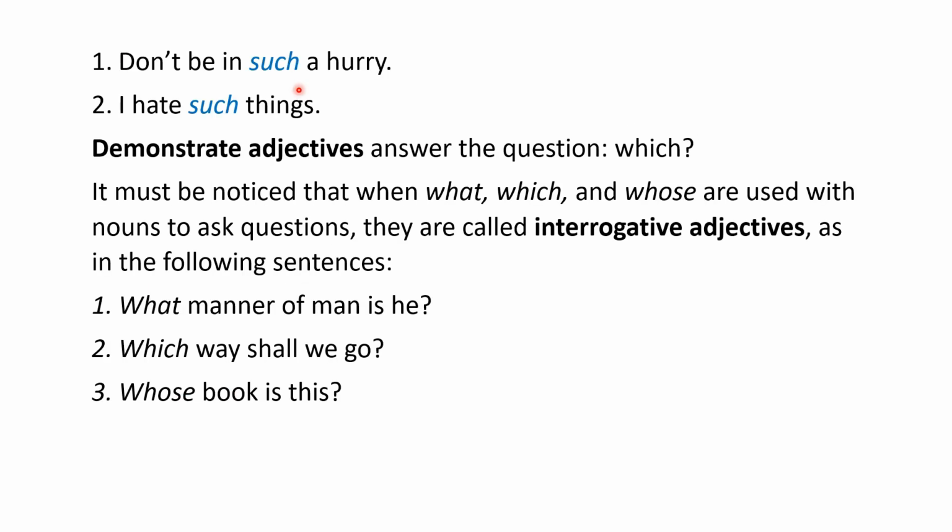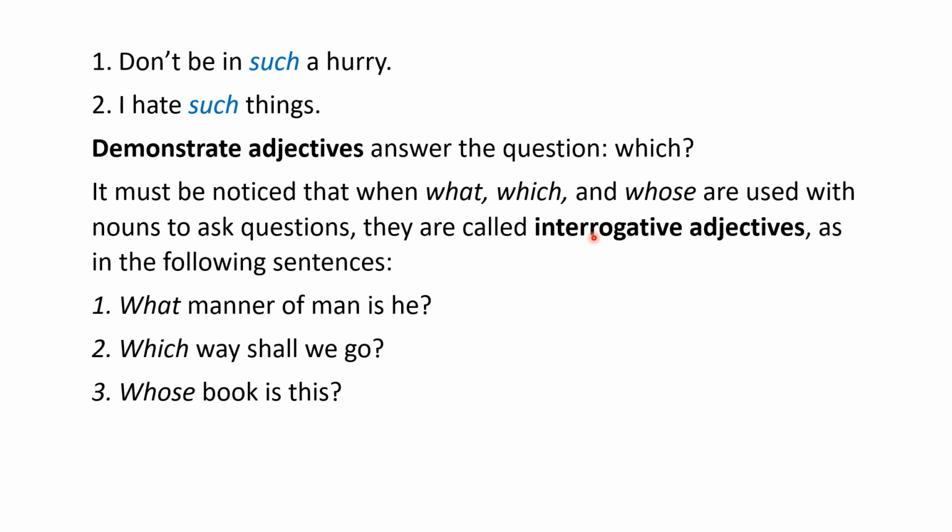Don't be in such a hurry. I hate such things. Okay? Demonstrative adjectives answer the question which, such as in such a hurry. We sometimes say, don't be in such a hurry. Oh, I hate such things. So demonstrative adjectives answer the question what type or which type. It must be noted that when what, which, and whose are used with a noun to ask questions, they are called interrogative adjectives.